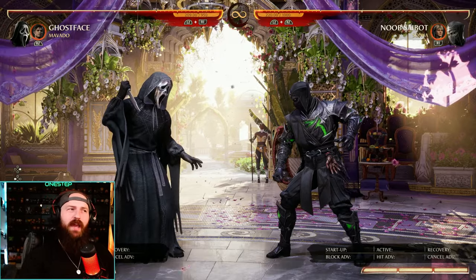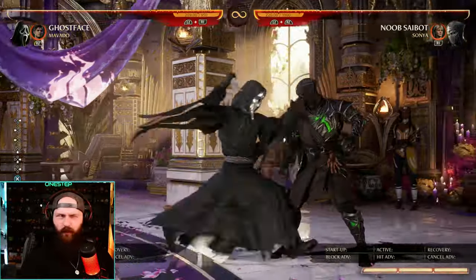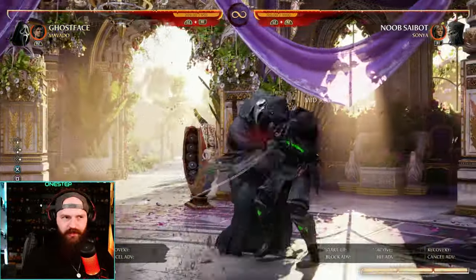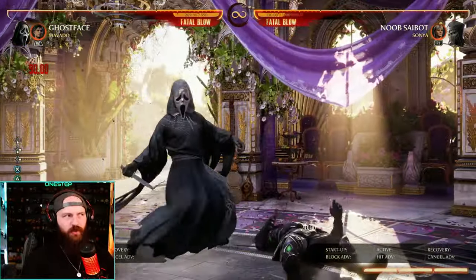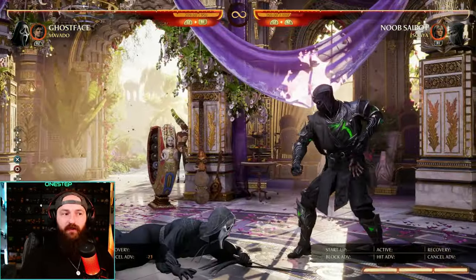Ghostface has a cool mechanic, down 4-3. This is the psycho run. You run pretty much full screen. Like, if we're running, it's like, what's up, bitty? Now, during the run, you can press one for a stabbing combo ender. You can press two for an overhead, also a stabbing combo ender. And you can press four to go into your dive and then crawl from there.